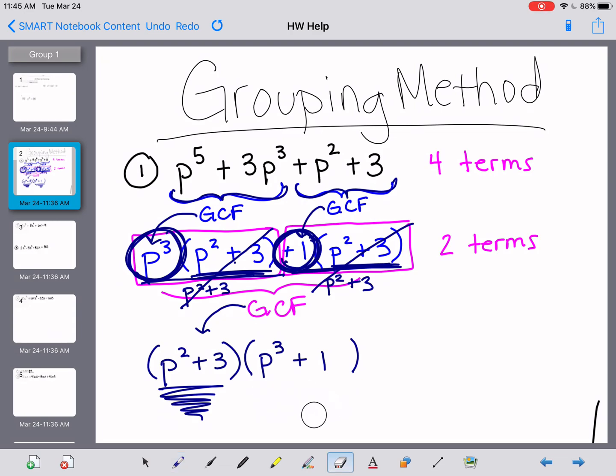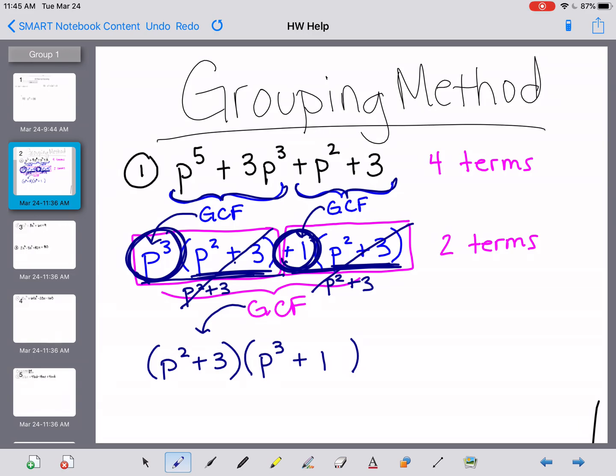Now, once you get to this point, you are looking at these two bubbles, asking yourself, can I go any further? Is there more factoring that can be done? Things you would want to think about are: can I do a double bubble with anything? Can I do difference of two squares?